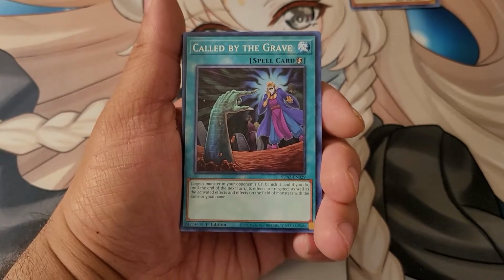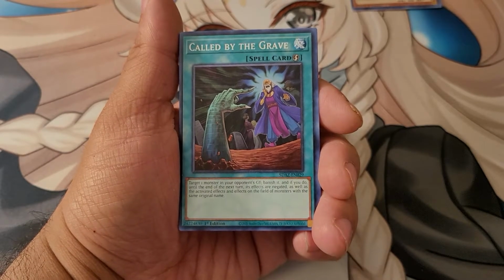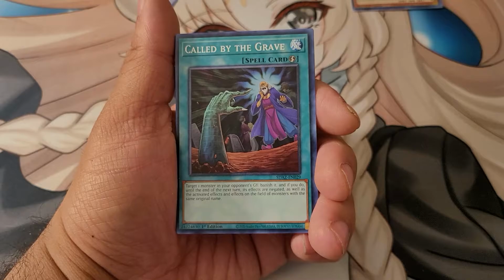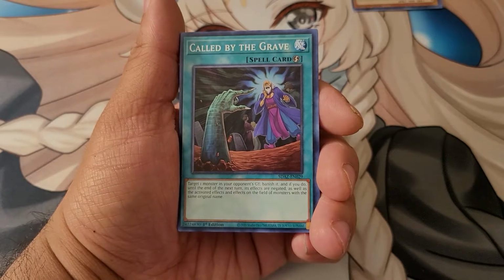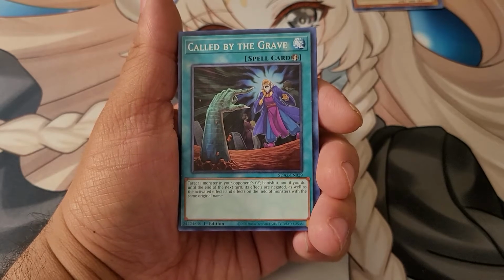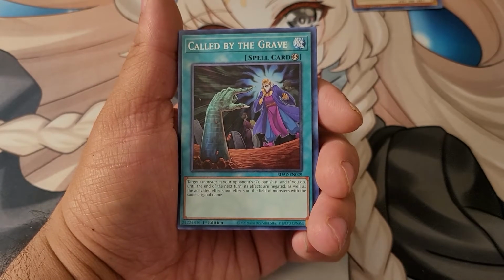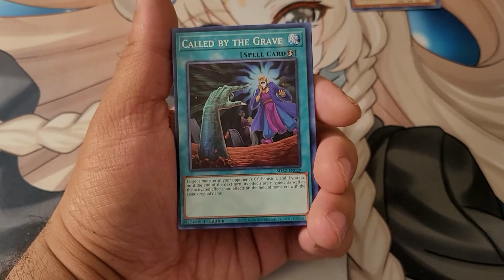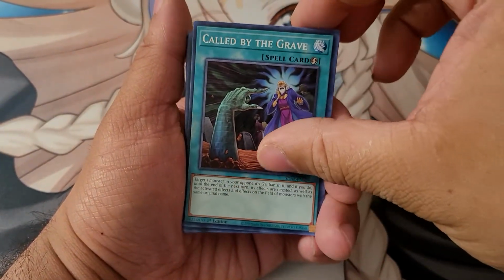Called by the Grave is the card I kind of want to see go back to 3. Especially, I don't think Crossout Designator really cuts it, and I think maybe this card was limited to 1 because of Crossout Designator. But this card's great. They Ash Blossom you, they try to Ghost you, and you can basically banish that card and negate every card with its name's effect until the next turn. So basically, any hand trap they hit on you, whether it's Ghost, Effect Veiler, Ash Blossom, Belle, you can keep your plays going with this card. So it's really good to see a reprint of this.